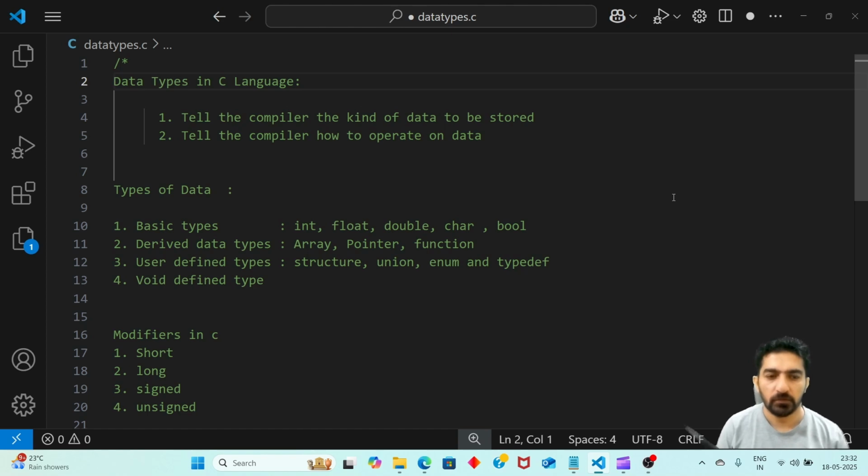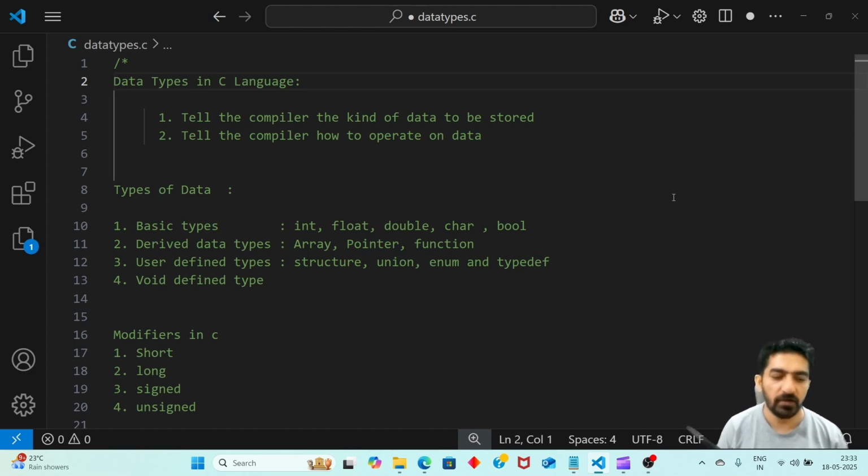These data types tell the compiler what kind of data needs to be stored in the memory. The second thing, it tells the compiler how to operate on this data. So if it is an integer, then operations between an integer and any other data type should be mixed carefully. The compiler needs to understand this data type beforehand, once, at compile time only, so that it can reserve memory when the binary boots up.